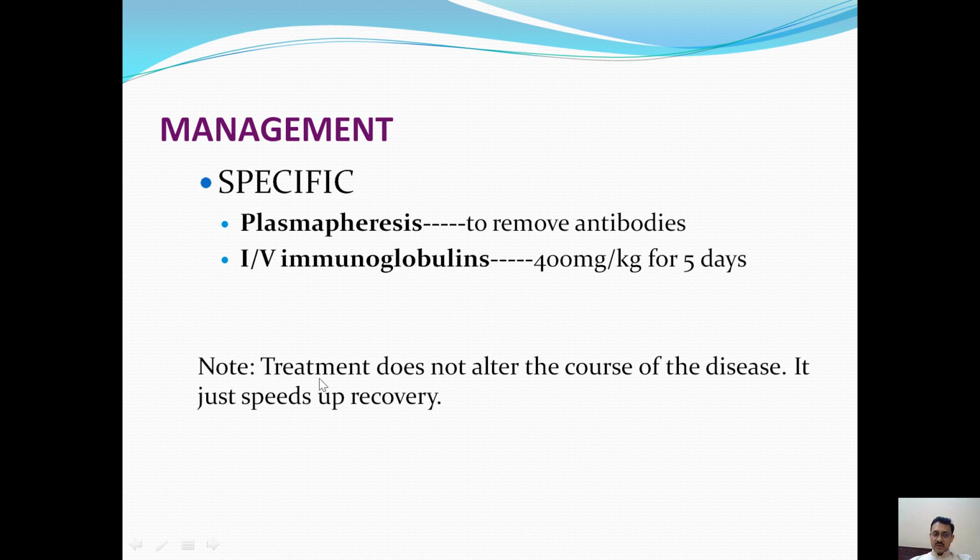But one thing also important is the treatment does not alter the course of the disease. So if after 6 months we take two groups of patients, for example, in one group we do either plasmapheresis or immunoglobulins, and in the other group we do not do anything, after 6 months the rate of recovery would be the same in both groups. Actually, these two treatments shorten the acute phase, expedite the recovery, shorten the stay in the hospital, and sometimes shorten the complications as well. So this is necessary to do all those things. But the rate of recovery is usually the same. It does not alter the rate of recovery.